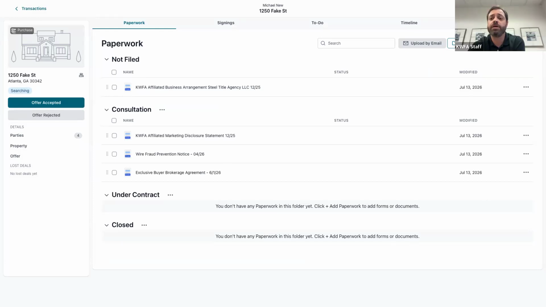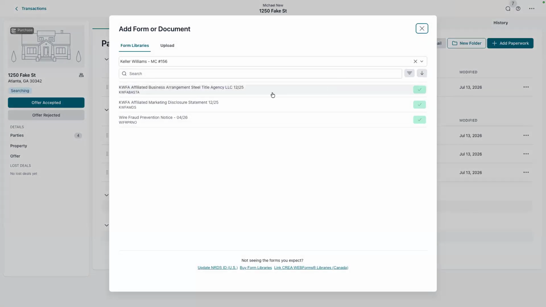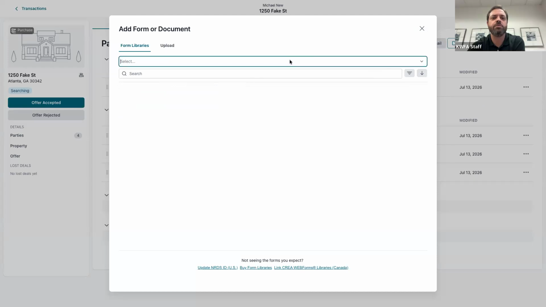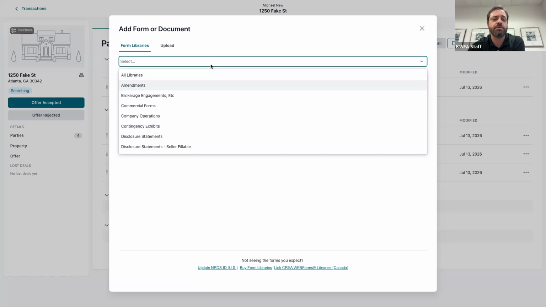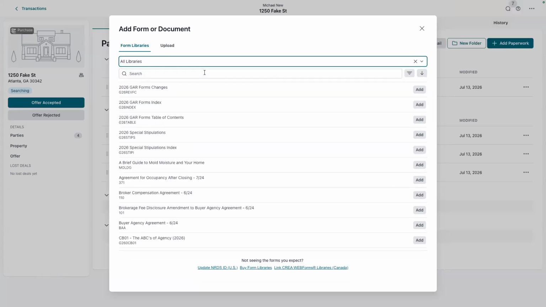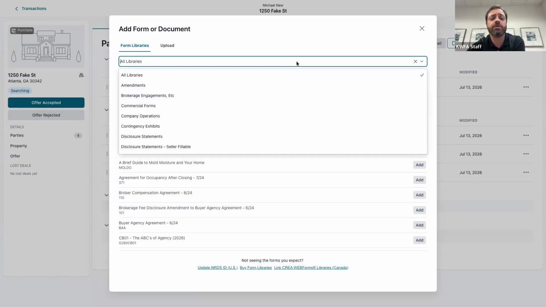You click add paperwork in the top right. When I click on that, there's nothing there. So more than likely yours either looks like this or says all libraries. Yes. So what you want to do is it defaults to the last library. Since I was training on this, that was the one. You'll click on where it says all libraries, and you can click anywhere on that box.